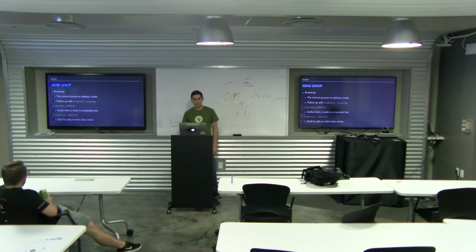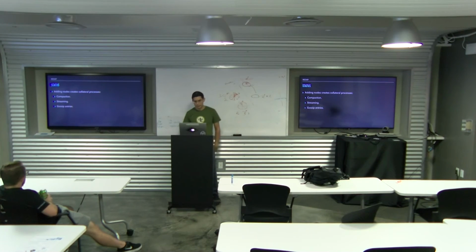Adding capacity, you'll want to either do bootstrap if your nodes are healthy, only use replace address if your node is dead or inaccessible, or you can hack it, but again, it's the fact that we've lost something. And then rebuild is if you ever want to change a major setting like vnodes or replace hardware. In order to look at status, you'll want to look at byproducts really, which are compaction stats, the amount of streaming that's happening from node to node, and gossip entries.